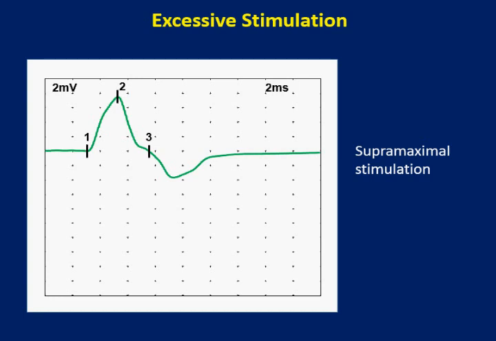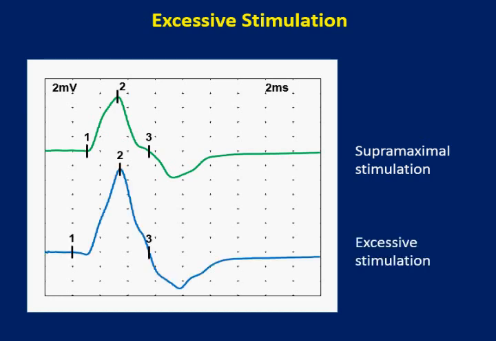In this example, the median nerve was stimulated at supramaximal intensity and gave a response with an initial upward deflection. When stimulated at much higher intensity, the response looks quite different. With higher intensity, the ulnar nerve was also stimulated. The volume conducted signals from the ulnar innervated muscles are reflected in two ways. First, there is an initial positive deflection. Secondly, the CMAP amplitude is much higher.